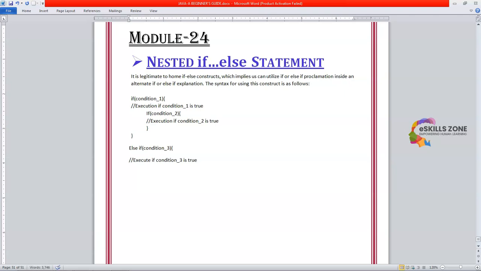Then we close the structure and type else, and under this we type: execute if all conditions are false. This is the final solution. When all the conditions become false, then this else is used, and this else will be executed if all above conditions become false, like this one and this one.